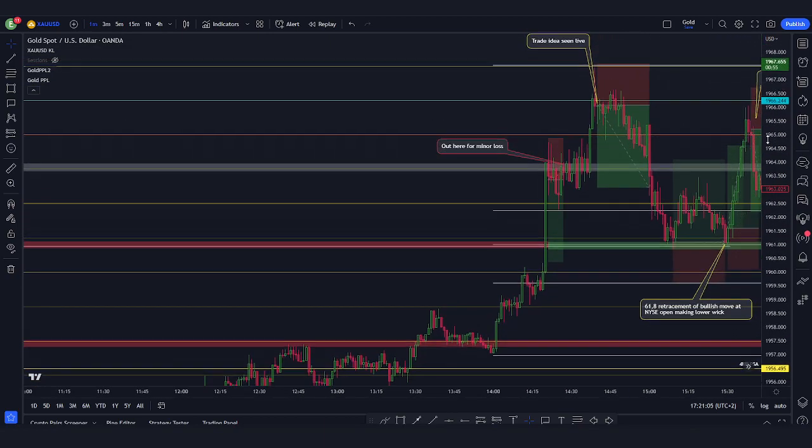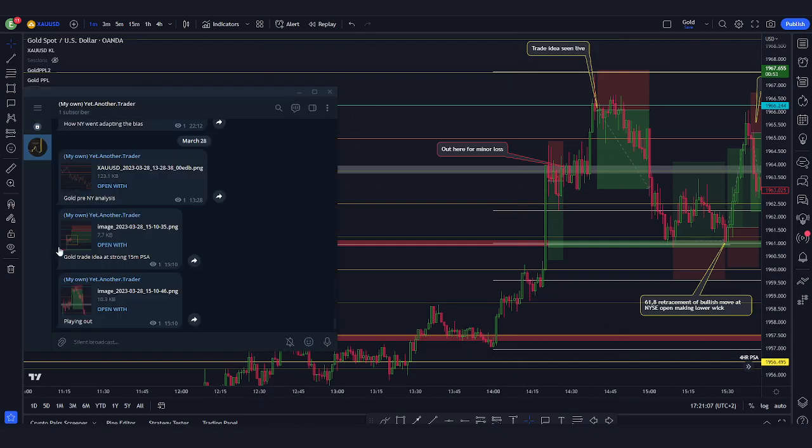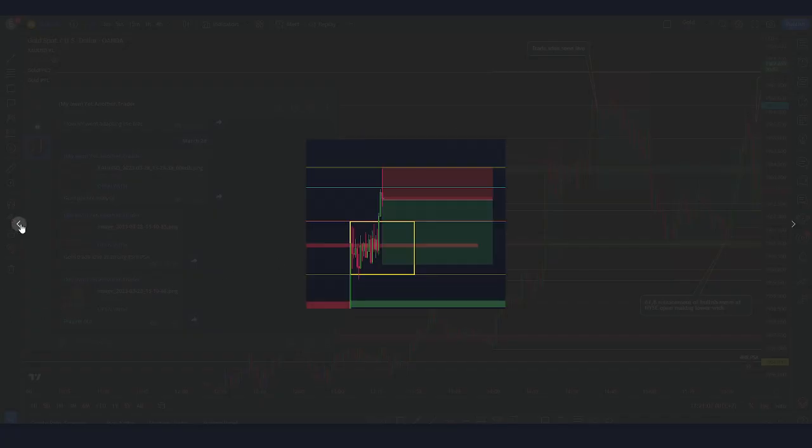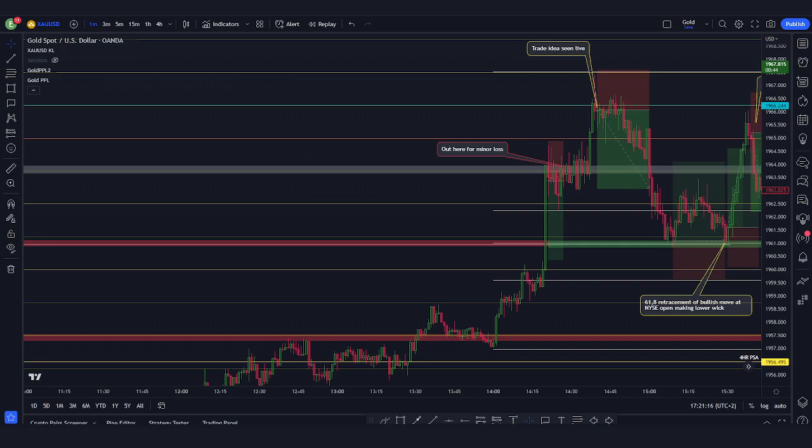Then what I was looking for, as you can see, here I already changed my bias, because after such a bullish price action, what I was looking for was a retest of this level. After such an aggressive bullish movement, I'm not expecting this to take sells at this level, because we are in a strong bullish momentum, and even a retest of this level, I will still consider it on the bullish side.